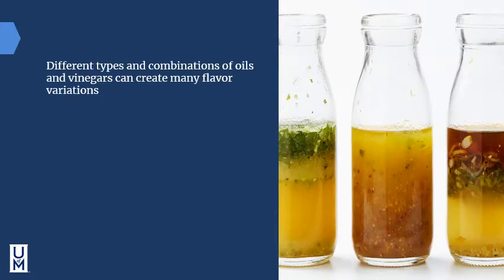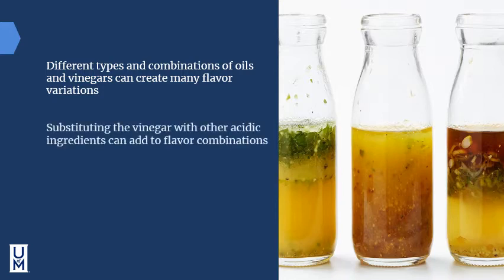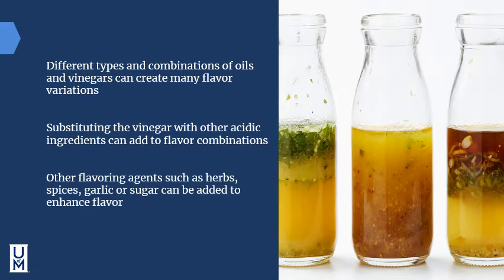There are different types and combinations of oils and vinegars that can create many different flavor combinations. Substituting the vinegar with other acidic ingredients can also add flavor combinations, such as adding orange juice or lemon juice, as opposed to adding just vinegar. Also, internal garnishes and various other components, such as herbs, spices, garlic, or sugar, can be added to enhance flavors.